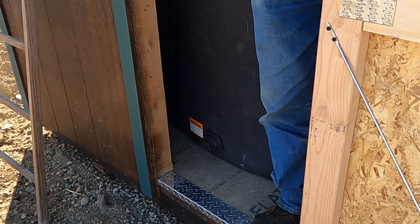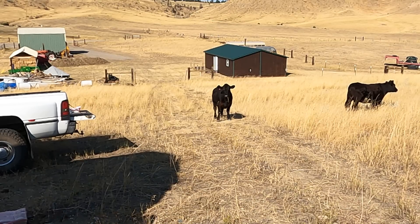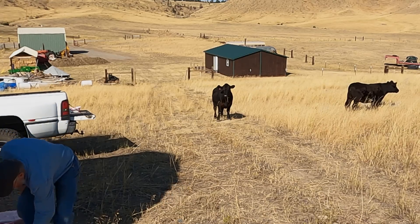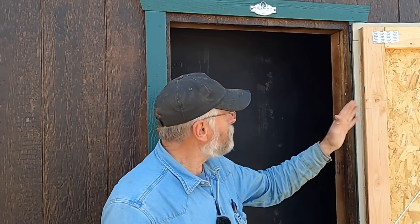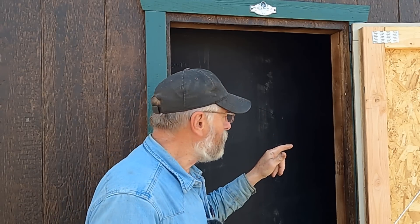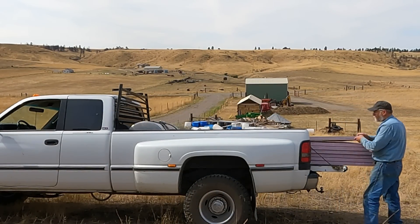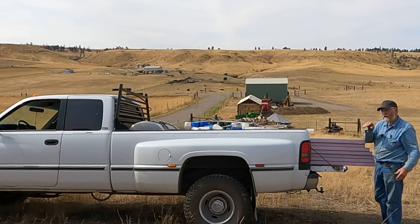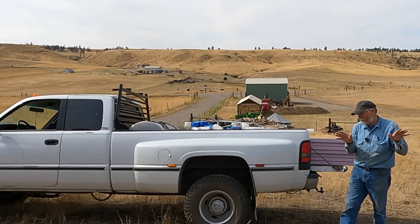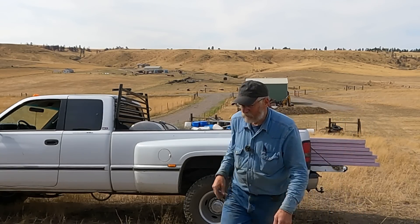I've got some company — there are two calves showing up to see what's going on, a curious George type of deal. I've got the west side and south side batting in. I also have some two-inch styrofoam in the pickup — four by eight sheets — that I'm going to try to put inside around the tank. I already stuck one in to test it, and if I go in on the horizontal I can rotate it up and circle it around the tank.